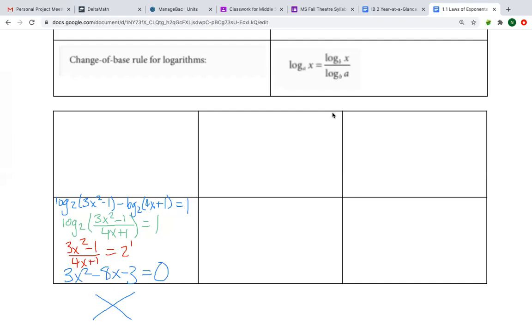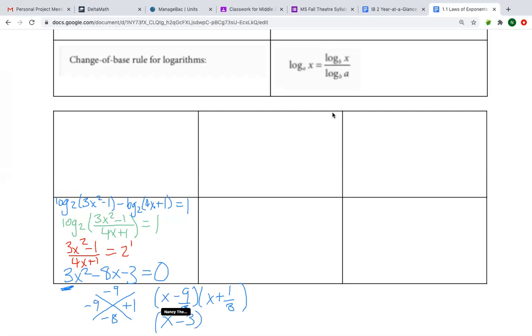But for this one, since I have a coefficient in front, I'm going to multiply. I have negative 3 times 3 gives me negative 9, negative 8. So I'm looking for two numbers that will multiply to negative 9 and add to negative 8. And that would be negative 9 and positive 1. So once I have that, I have x minus 9 and x plus 1. And remember that because we had this coefficient in front, we need to divide both by 3 and see if we can simplify. I can. This is x minus 3.